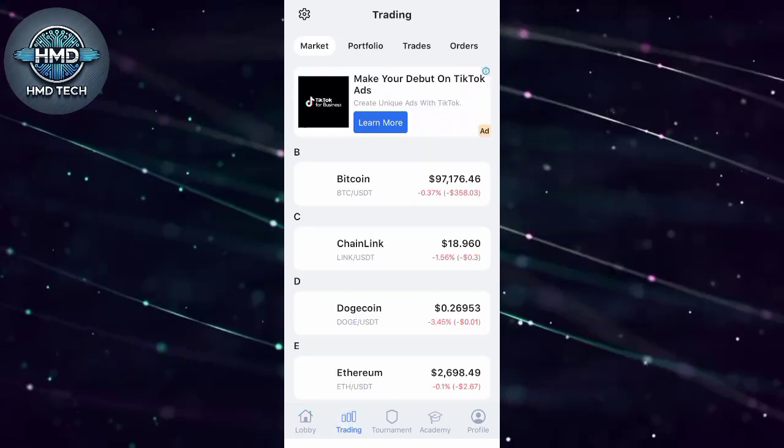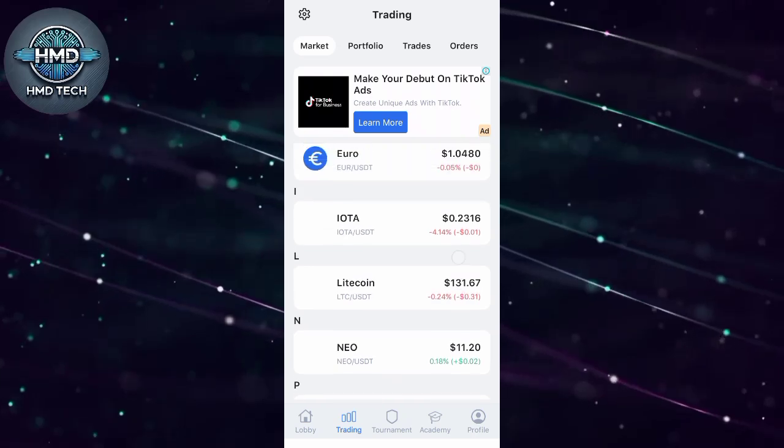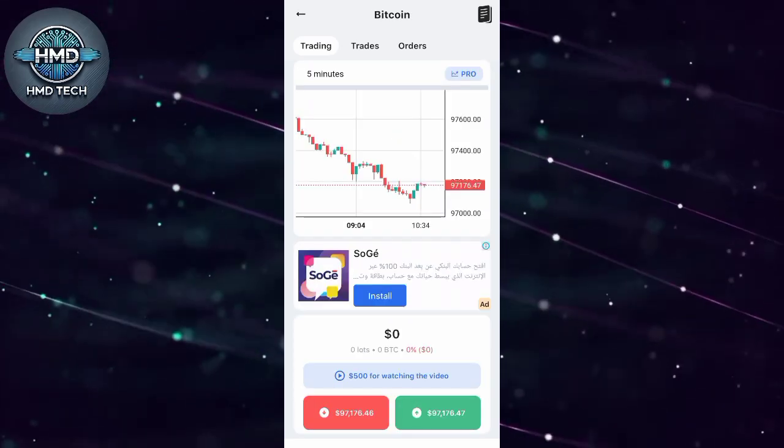The balance shown is not real money. Although your account may appear as if you have funds ready for withdrawal, this amount is entirely virtual and cannot be used outside the app.